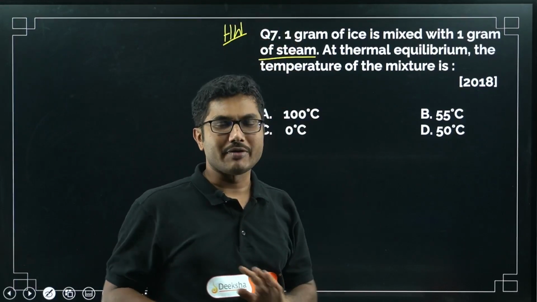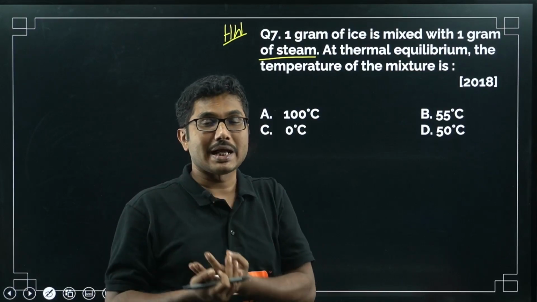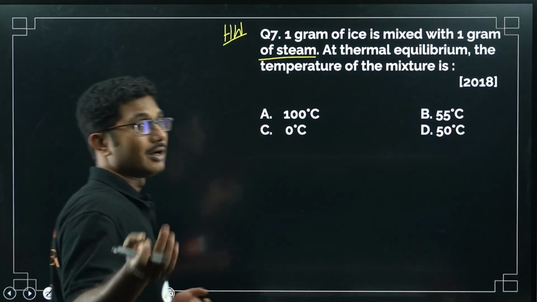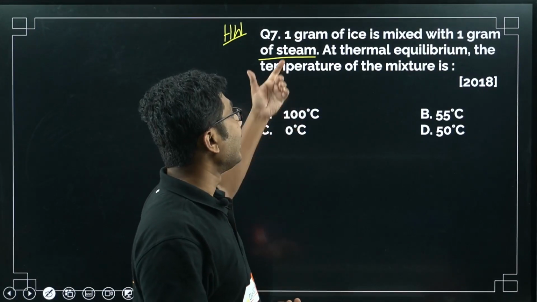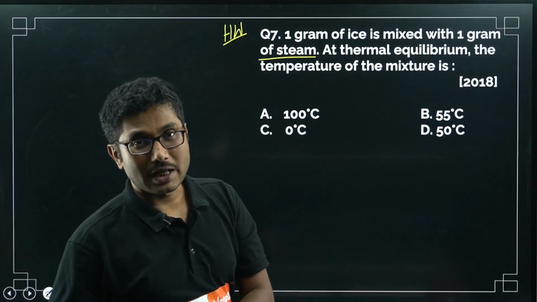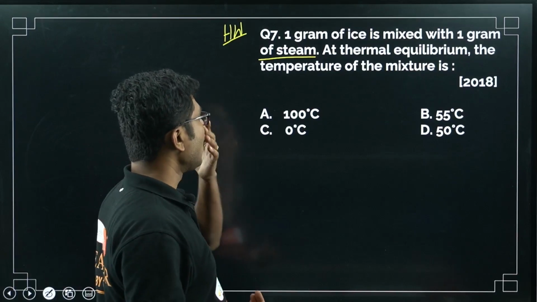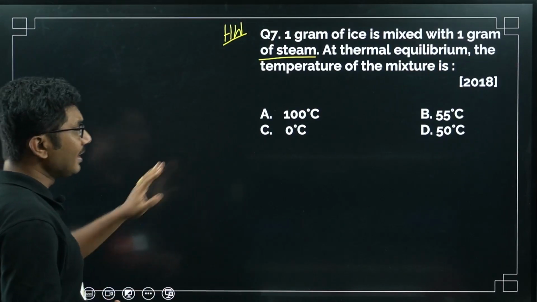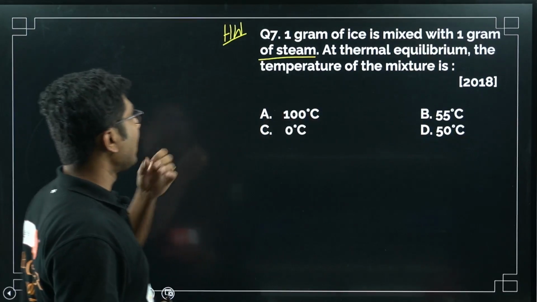You can use the calorie value also. Okay, many are familiar with calorie, many are not familiar with calorie. Okay, so latent heat of fusion is 80 calorie per gram. Okay, latent heat of vaporization is 540 calorie per gram. So you can calculate that, you can find that temperature. Okay, and you can tell me the answer. Now definitely it is not 50 degree. Okay, I can tell you this is not 50 degree temperature.